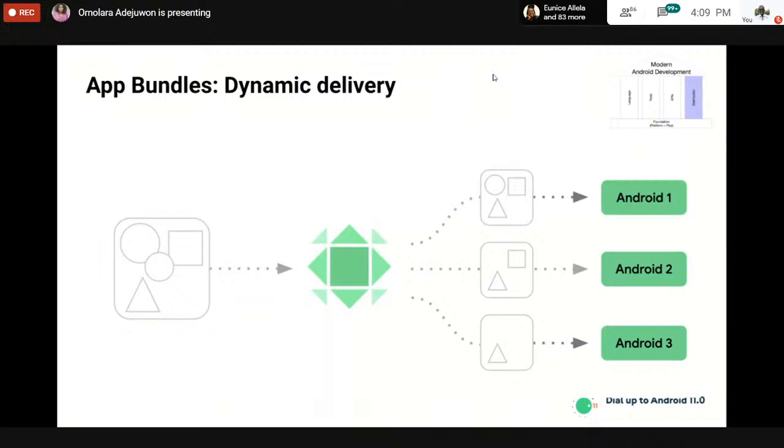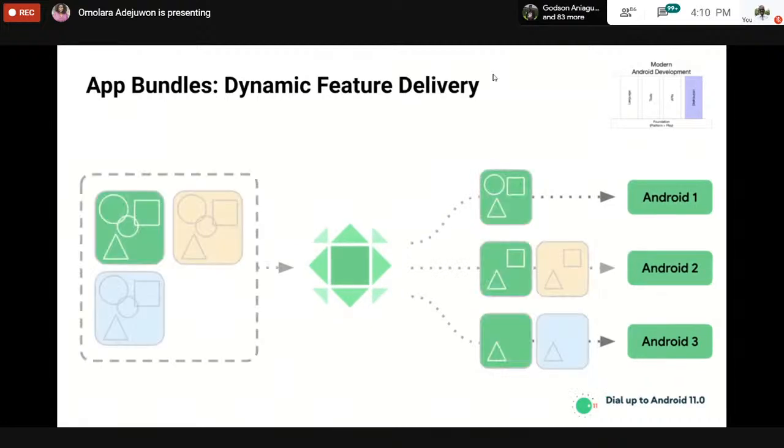The good thing about this is that you really do not have to do anything extra. Android Studio has been built to support all of these new cool APIs. The same way you generate APKs using Android Studio, it's the same way you generate Android App Bundles, the same process, signing and all that. So Play Store takes the effort off your neck. Play Store is what will decide what combination of resources and folders to install on what device. The amazing thing is that this has been existing for 2 years now, and it's gaining traction. Many developers are adopting this, many games, many apps, and it has really made developers' lives easier, and users' lives easier.